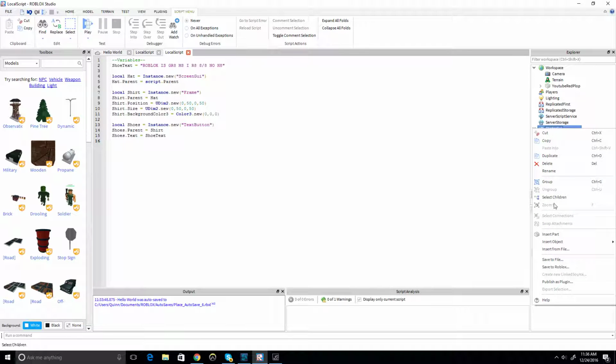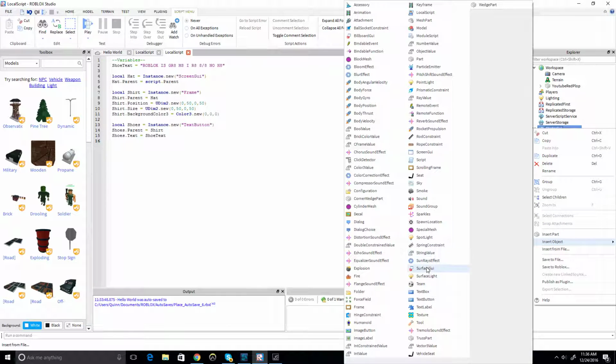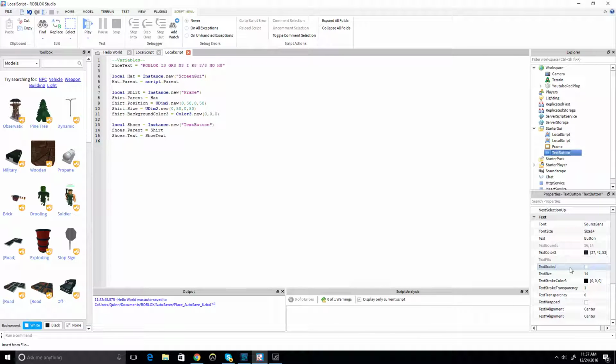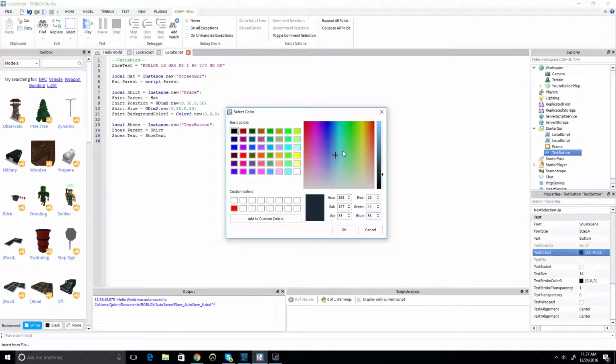Now I don't know all the properties of a text button, so I'm gonna insert a text button and then look at it. So TextColor3, yeah, TextColor3. What's white? And then just go all the way to the top. Or I guess we could create a tropical color, maybe. Yeah, let's create a tropical color.